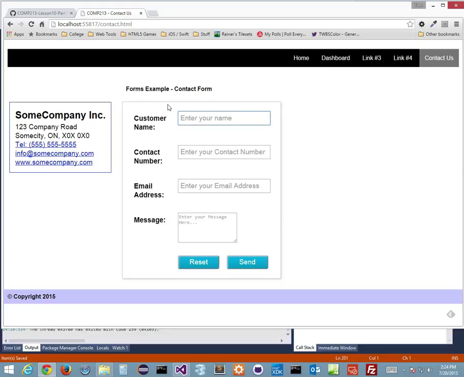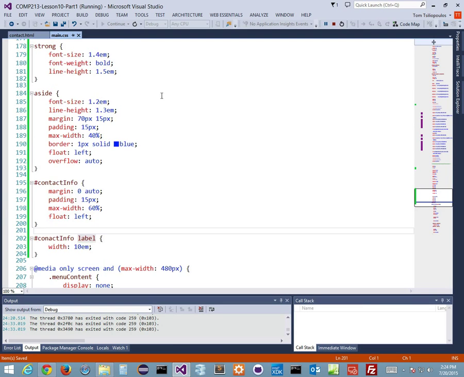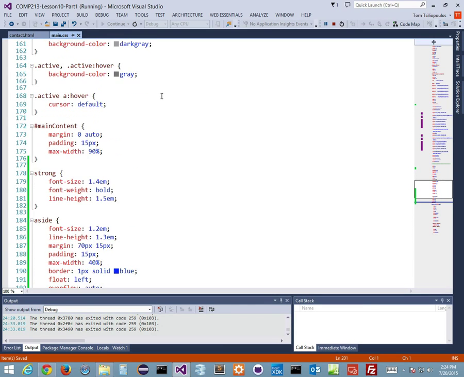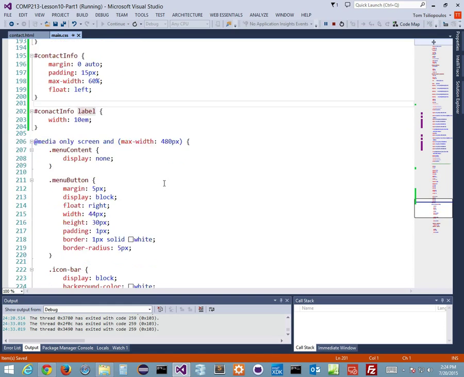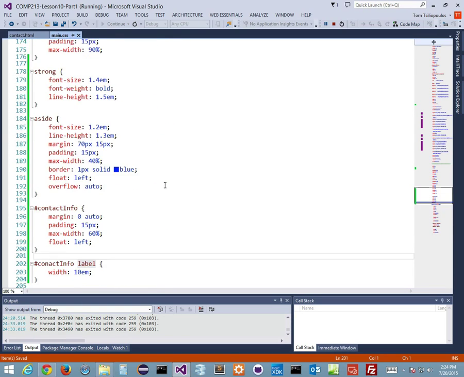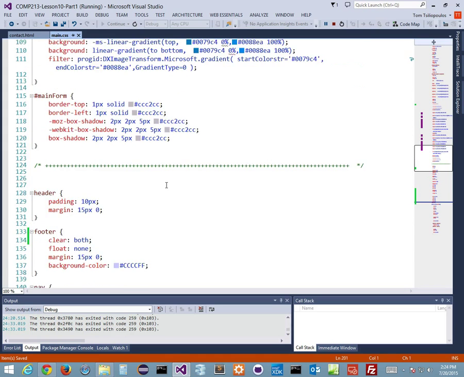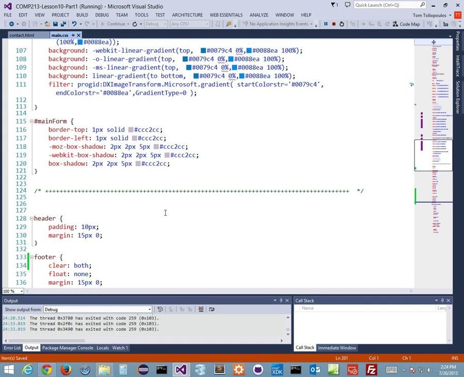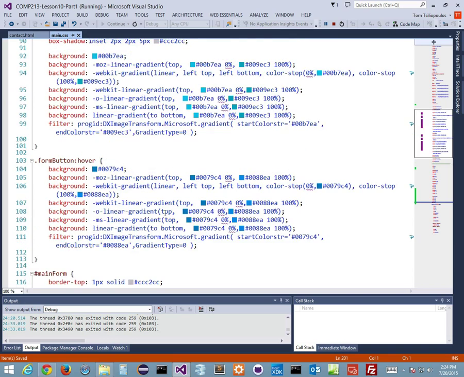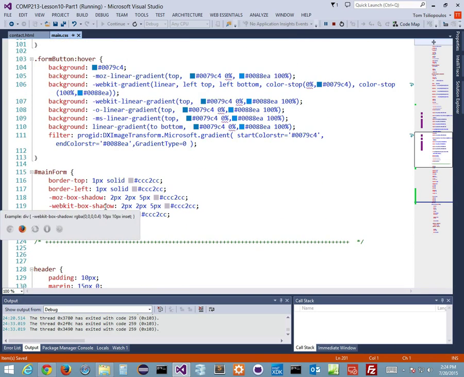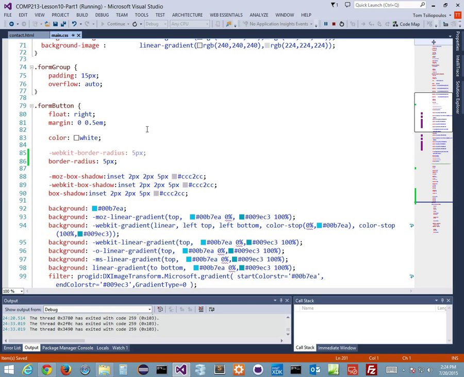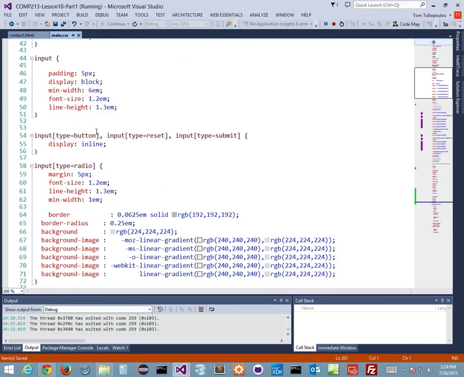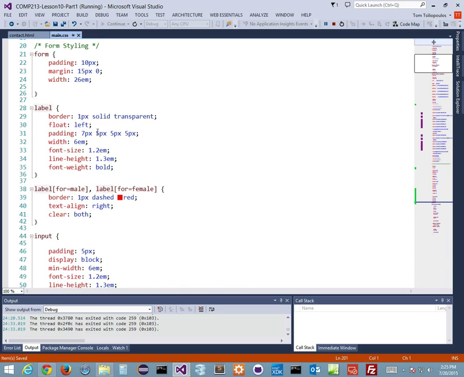Oh, I know why. It's because of this. The maximum width here is a problem, right? The maximum width of my form is like 25 or something like that. But I don't have to accept that anymore because of my main form. Main form, I kind of put a border and everything else around that. But if you look at my form group, this is my inputs and everything else in here, and my labels.